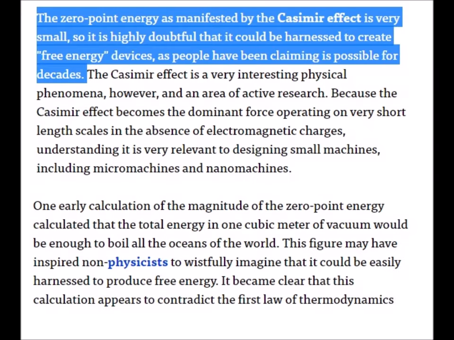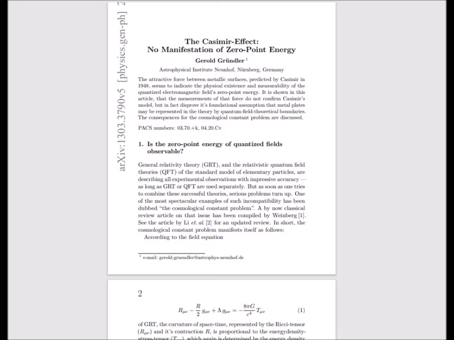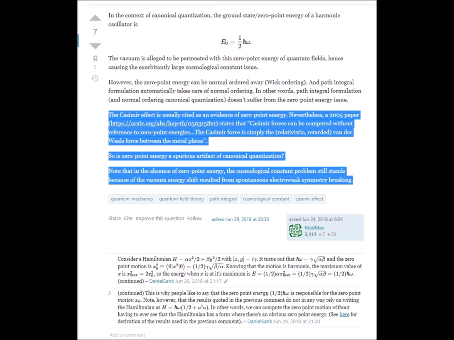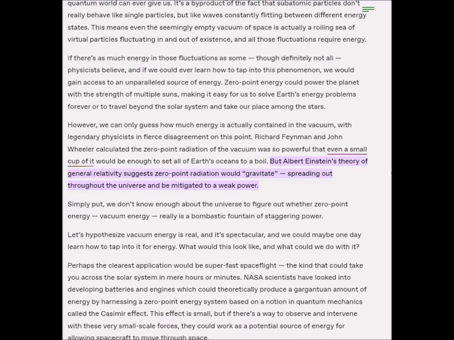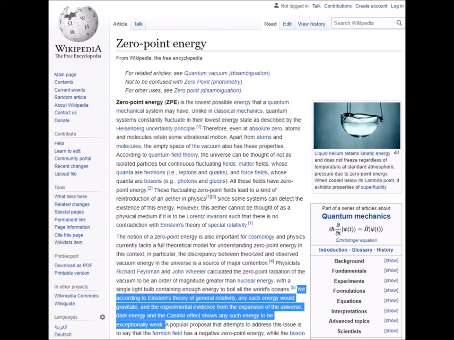But I must also note that there are those who believe that the zero-point energy has been grossly overhyped and misrepresented in metaphysical literature, even going so far as to claim that the Casimir force is actually not a manifestation of zero-point energy at all, and that the force can be calculated without regard for the zero-point. Some scientists have also argued that while the zero-point certainly exists, the weakness of the Casimir force, as well as other observations such as the continued expansion of the universe, proves that it is exceptionally weak.